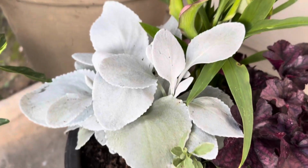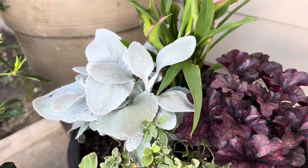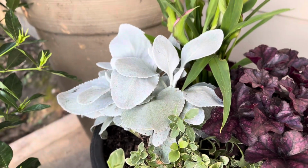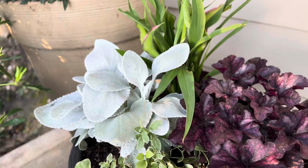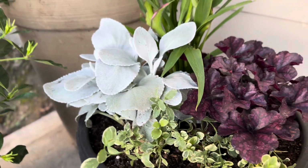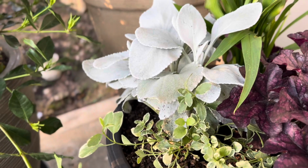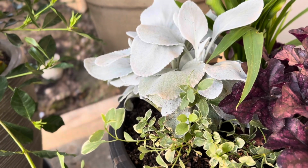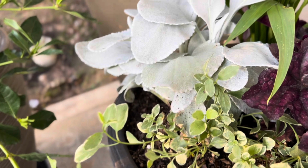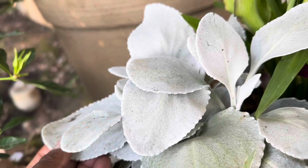Let's just stop right here because I saw this on the Proven Winners website. I was looking for these saffron finch supertunias to line one of our flower beds with. But while I was doing that, I noticed this right here, and this is the angel wings. I'm not sure how to pronounce it, but the angel wings senecio. This is so beautiful. Look, the frosted, oh my goodness.